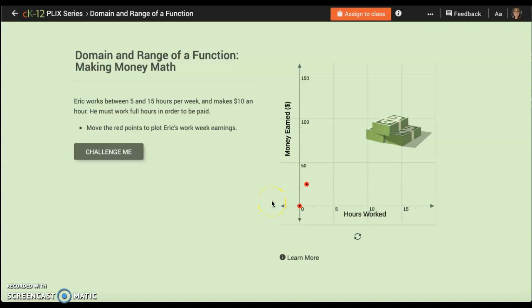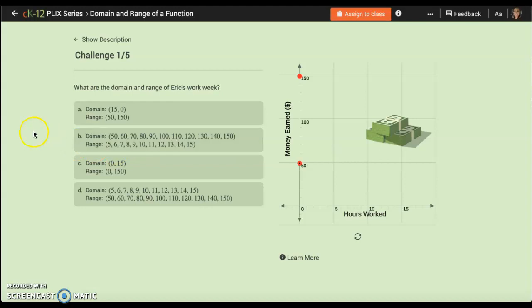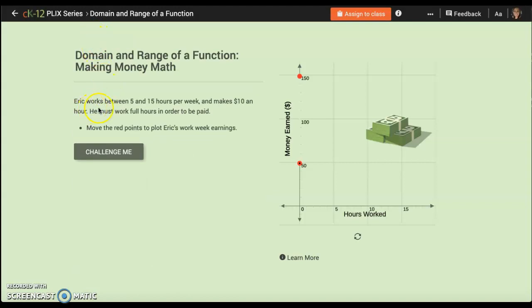So 5 times 10 is 50. And then 10 times 15 is 150. Okay, challenge me. So challenge 1, what is the domain and range of Eric's work week? So his work week, well, domain is X. And it said in the problem, and they can go show description in case I forgot, right?